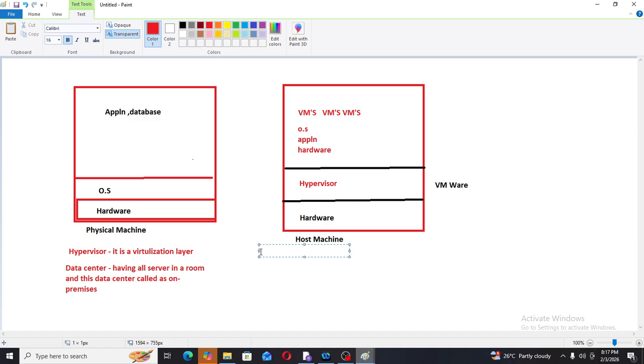A computer on which a hypervisor runs one or more virtual machines. Okay.